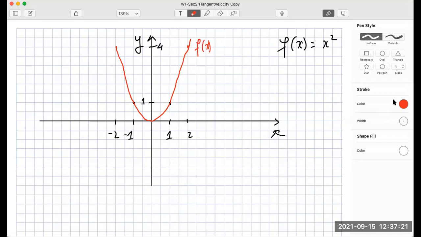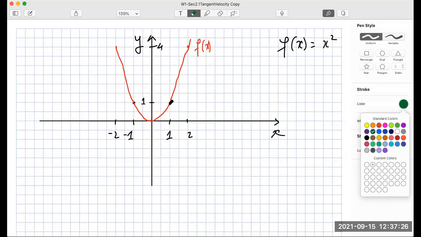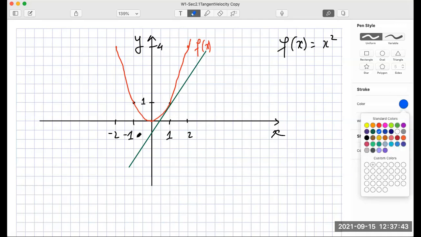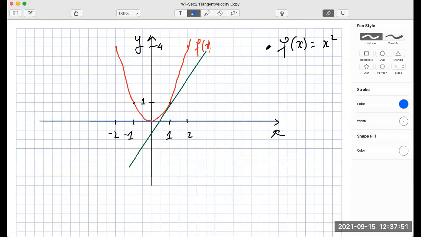Okay, very good. So at this point, the tangent line that touches this graph at one point only should be somehow like this, right? And at a different point, for example, at 0, what is the slope at 0 here? Yes, it's 0 here. So we see that in general, the slope at each point will change, right? And in this section, we will study how it changes and how we can compute a slope at a point.